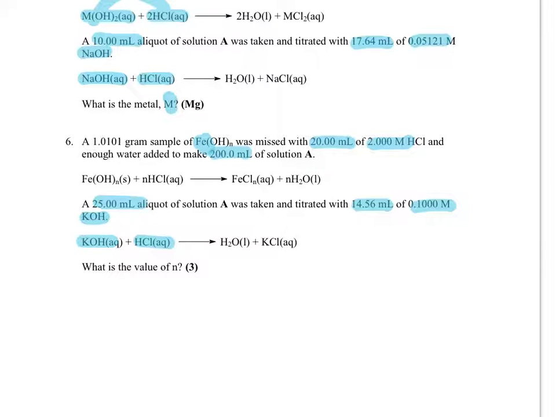Then iron can either be +2 or +3. So straight away I'm thinking N isn't going to be 1, it's going to be either 2 or 3. So try it. If N was equal to 2, and I had the MR where it was Fe(OH)2 and the mass here, then I could work out the number of moles and see whether that fitted in a 1:2 ratio with the number of moles of HCl that I know reacted. If that doesn't work, then it might be that N is 3. So try it with 3 there, work out the MR. If I know the MR and if I know the mass, I can work out the number of moles, and see whether that fits in a 1:3 ratio with the HCl.